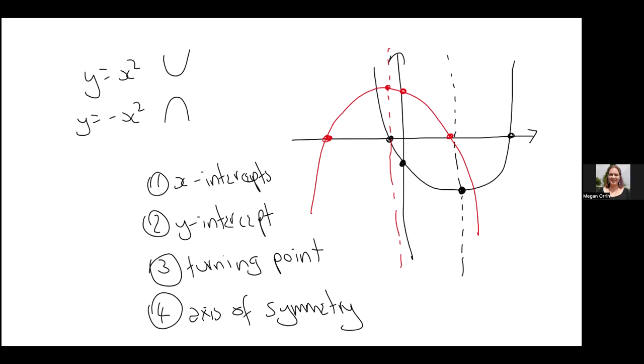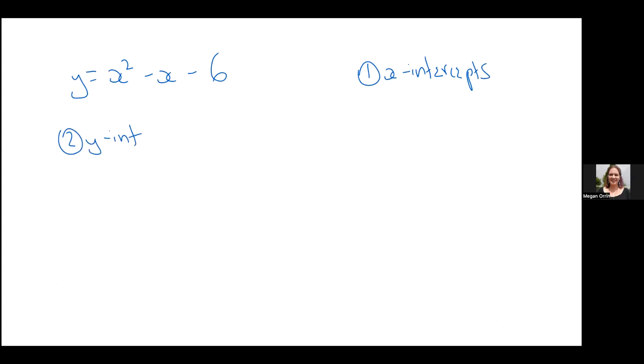Okay, so if I have y equals x squared minus x minus 6, so if I have this as my graph, remember there are 4 things we want to do. So x-intercepts, I'm going to do that over here. Y-intercept, that is extremely easy. The turning point is the bit that's actually going to be new. The rest of it is not. Okay, so let's work those things out.